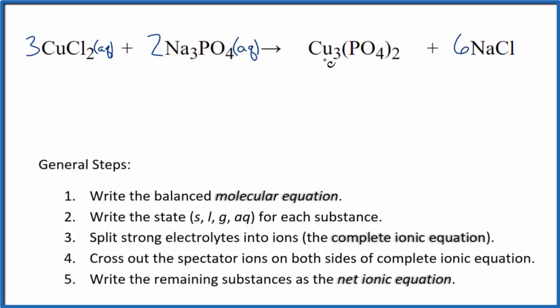So in this case, copper 2 phosphate is insoluble. These two react and produce this solid, and that's a precipitate that falls to the bottom of the test tube. So this reaction produces a precipitate - the copper 2 phosphate. Then sodium compounds and chlorides are very soluble, AQ. These are the states.